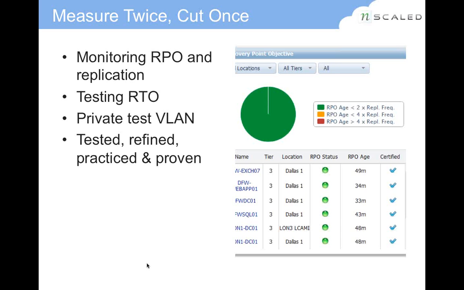Well, first and foremost, it lets you create the documentation with us. We sit down with you, we have a template that we run you through, what you need to have to make a successful runbook. But it gives you the ability to also periodically test your DR environment during business hours.